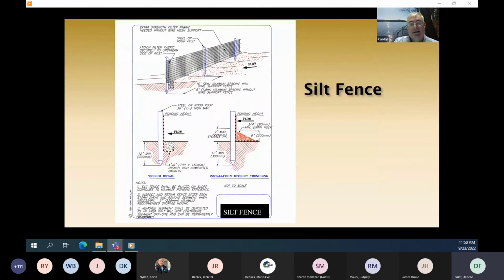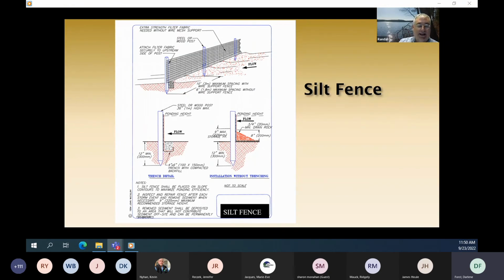Go back. Silt fence, everybody's using it. I haven't seen too many construction sites where there was no silt fence. I'm seeing a lot of compost socks used. The compost socks are now available in 10-foot sections or 150-foot section pallets, so you don't have to have the blower truck come in and make them for you on site, although you can, and there are some advantages of doing that. But silt fence is a fairly ubiquitous item in construction sites.